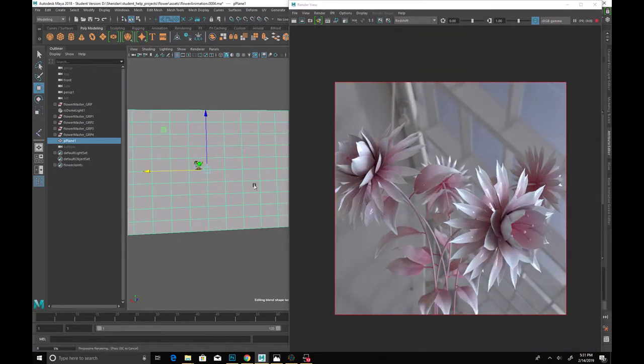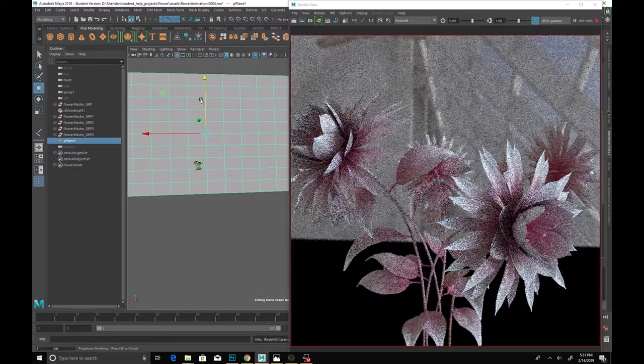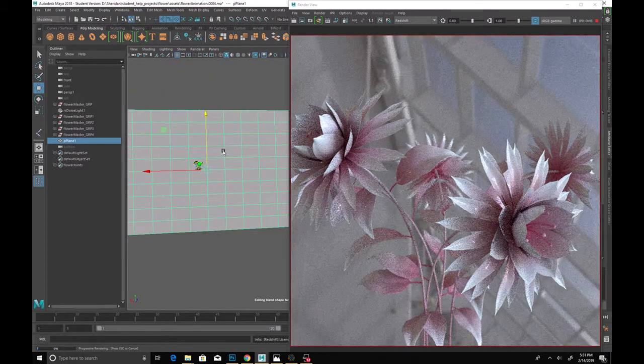It's a little bit too low angle-ish though, for what I'm doing. Yeah, it's not quite working either.